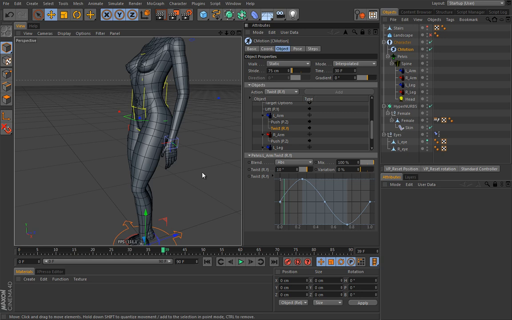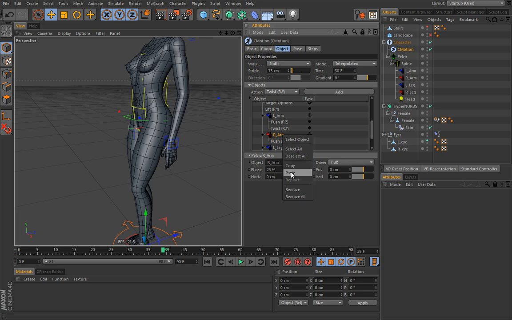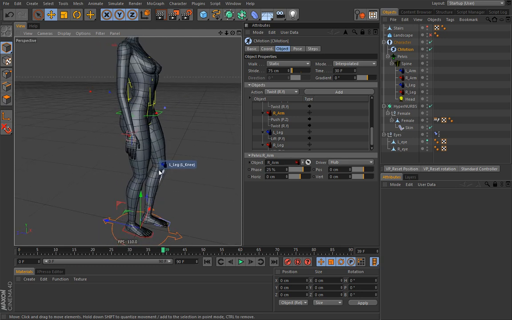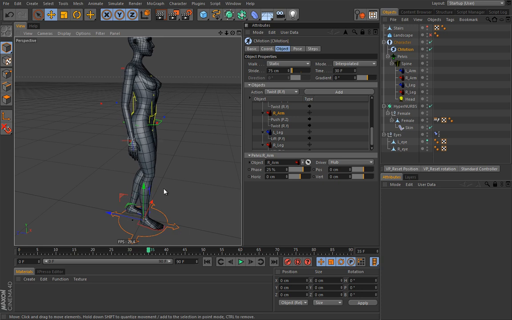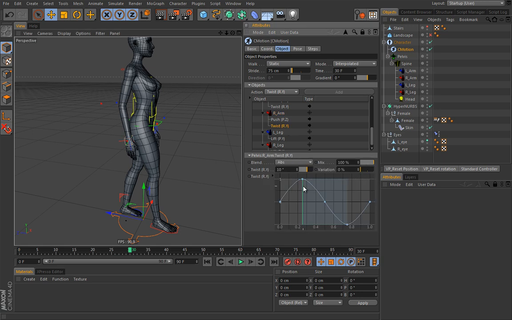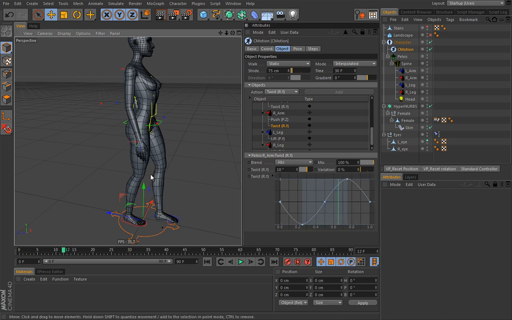Now what is great, you can simply copy that guy and simply apply it to this right arm, and let's just rotate this a little bit and you will notice a problem, and it appears that it is going backwards, and that is what I was talking about when I was saying that you have to be careful when you are applying actions from one side to another. So in this case, and almost in any other case, the solution is simple, and just have to flip the spline.